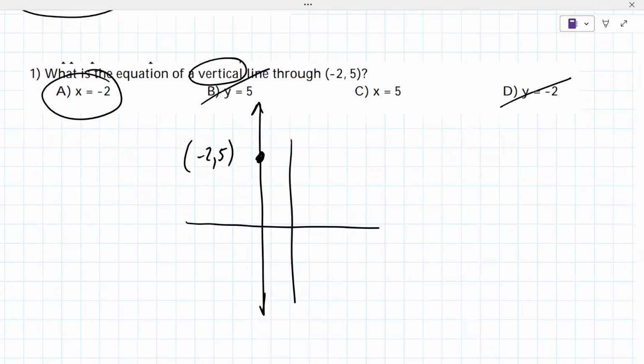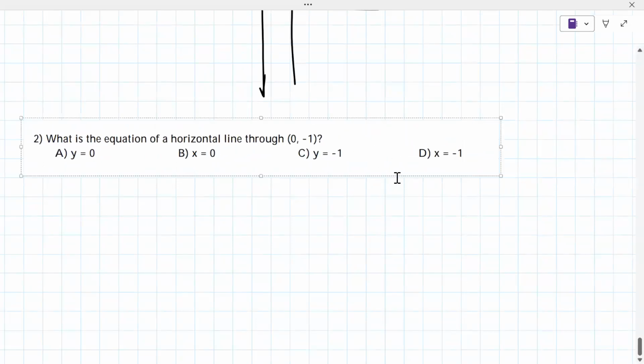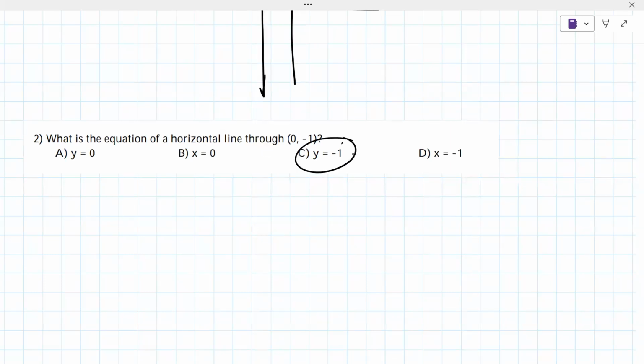Okay. So I really helped out a great deal on that one. I'm going to have to ask you to do your best to get the next one on your own. It's the other type of problem here. So here we go. Take a look at that, please. Would it be C? It is C. Very good.